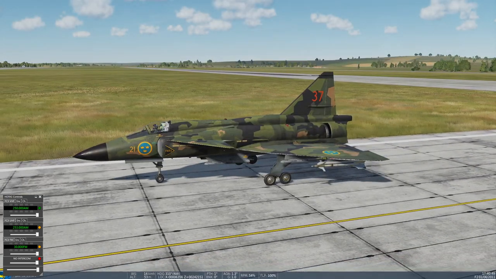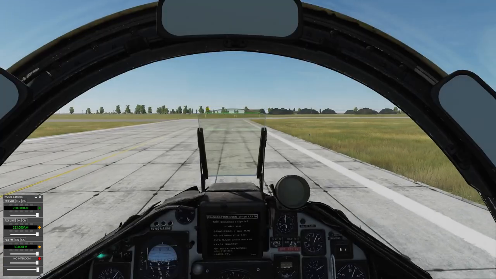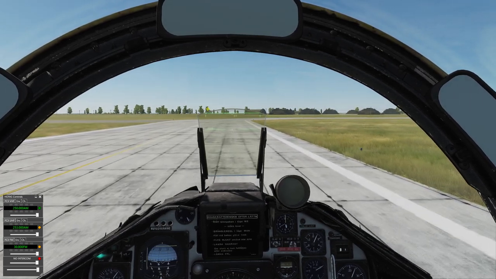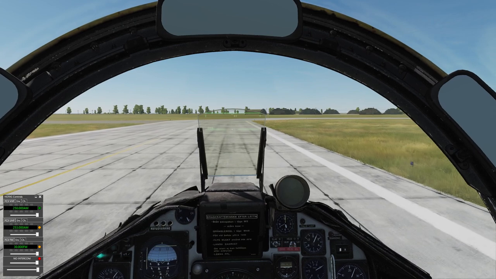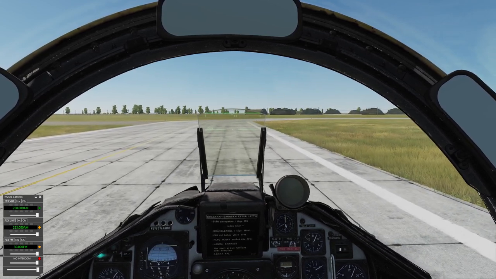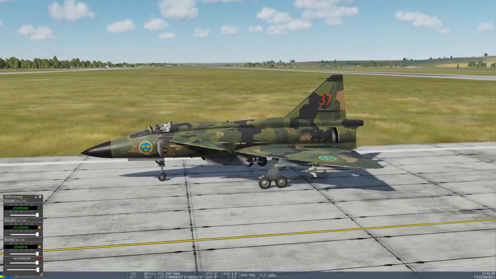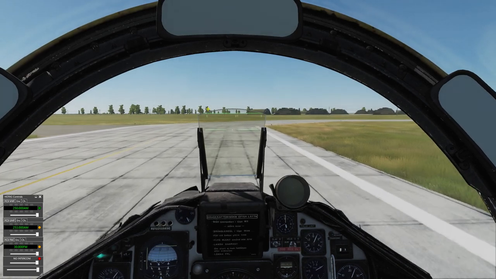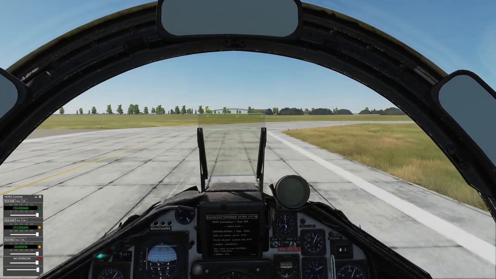So all we need to do now is basically taxi back to the pad and either stop our flying for tonight or rearm. But I think I want to do a rearm. Rearm, repair, refuel. Obviously in quite a different order. Repair should probably be on the forefront.